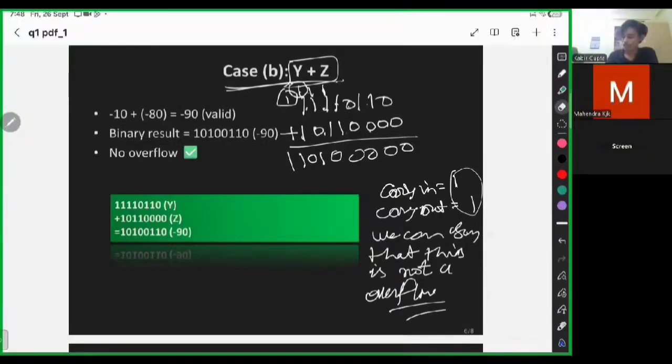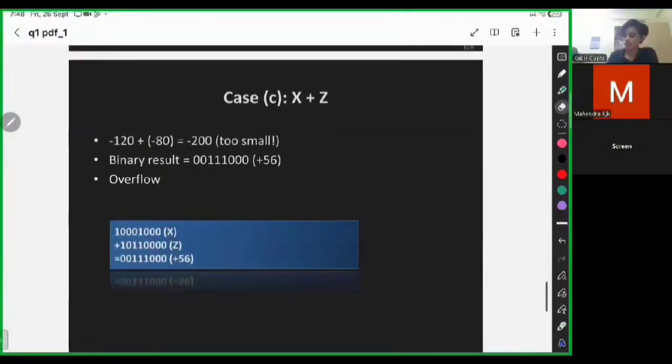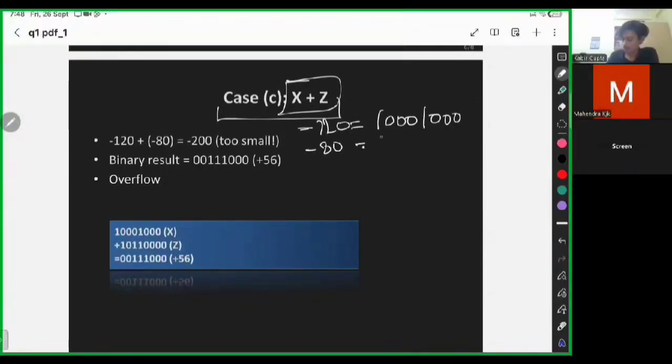Hence, let's take case C. We have case C in which we add x plus z. So we have x, minus 120, which is equal to 1 0 0 0 1 0 0 0. Then we have minus 80, which is 1 0 1 1 0 0 0 0. We add these. Carry in is 0 because there is no 1.